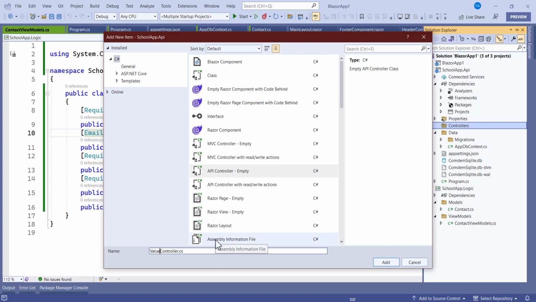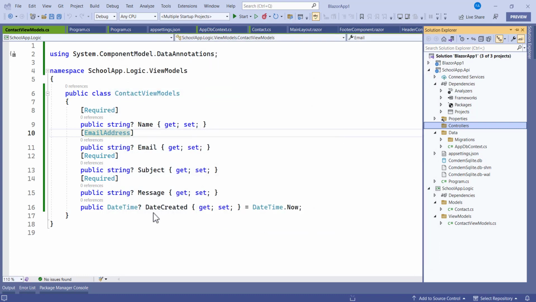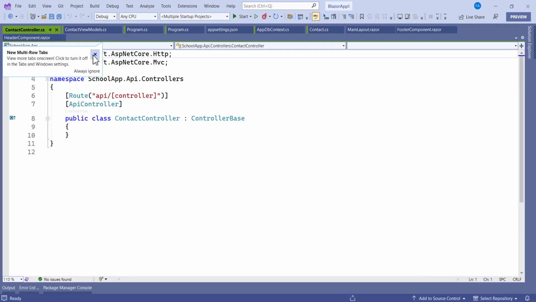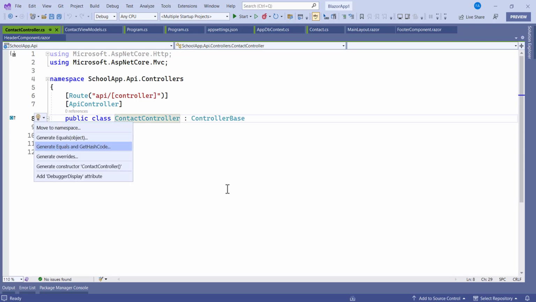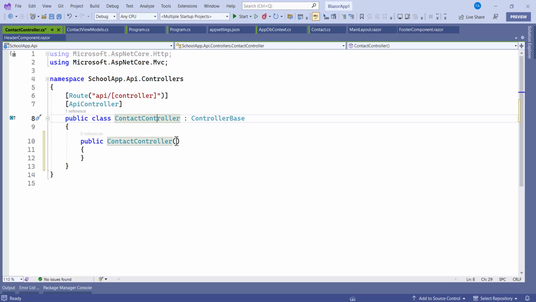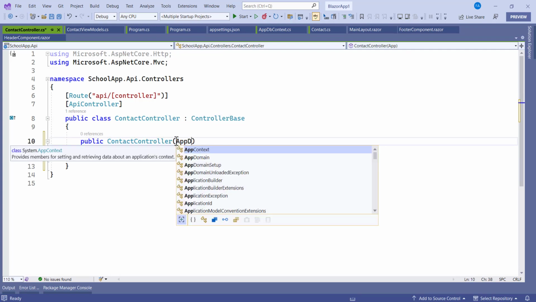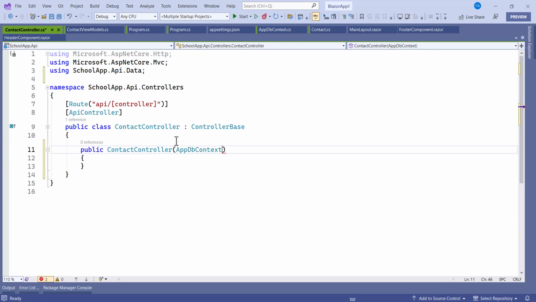Let's name it from the naming conventions. You're going to maintain the controller, and this is going to be contact. So ContactController. Okay, so we have this over here. Now with this, let's create a constructor. So generate constructor here. Let's implement the AppDbContext here. We could have created a service to render, but we don't want to. This is very small, so I think you can do it straight from here. But if you have a large data that you need to process, that's where you need to create a service and render that. But for now, let's maintain this.